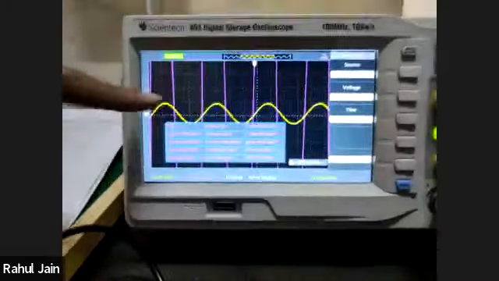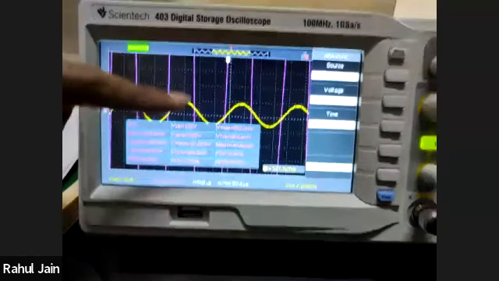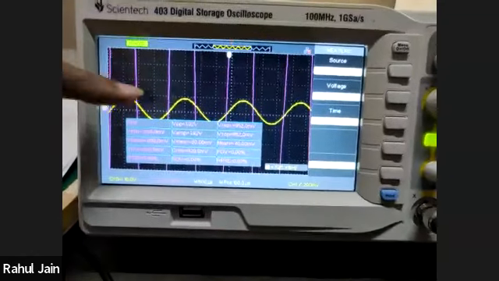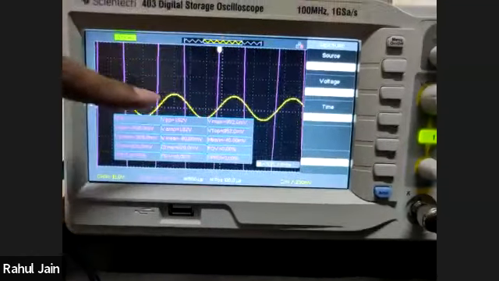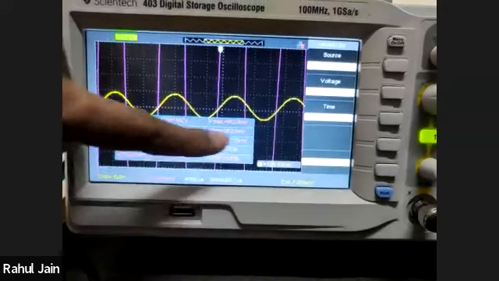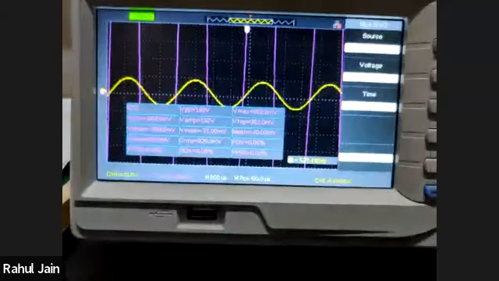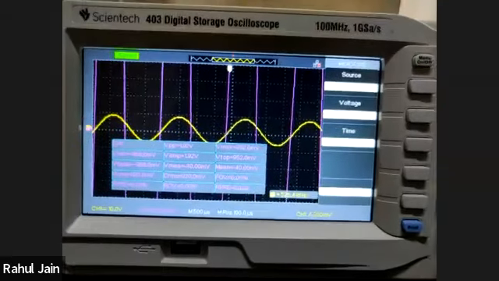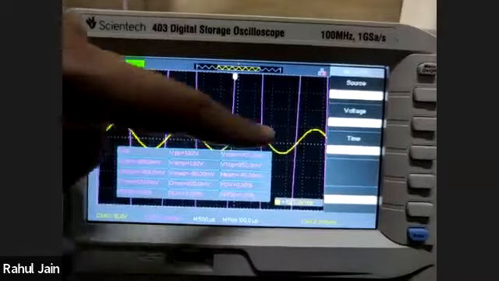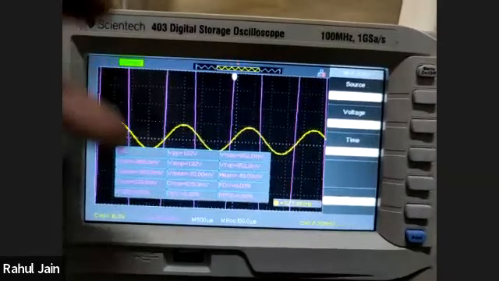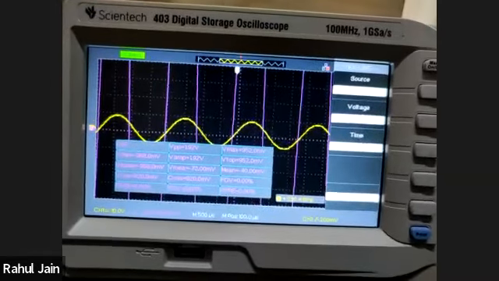And now you can observe on this DSO, digital oscilloscope. You can see there are two colors, and there you can see two different signals. And this is the panel where you can see all the readings like peak to peak voltage and other parameters. Okay. Now what we can see, one signal is there, but second signal is going beyond the screen. So we have to set that.